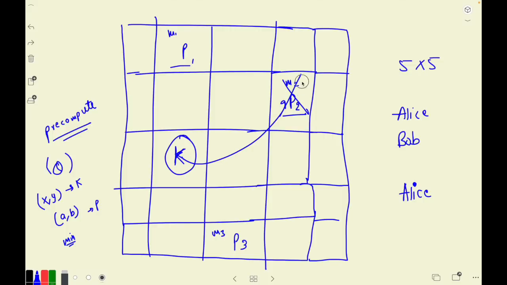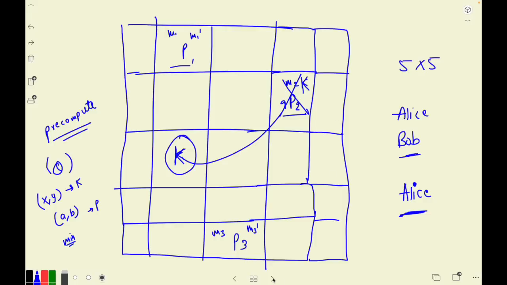Done and dusted. Now when the knight is at this position, again the same question: if somehow I know the minimum number of moves to capture from the knight's position over here to this place, this would be something like M1 dash, because this has changed now. This is like M3 dash, because the knight's position has changed. If I know this beforehand, then, since I have exhausted Alice's turn, Bob will be good to go, because now Bob will try to minimize the number of net moves. But because you have already pre-computed M1 dash, M3 dash and so on, you will not have to compute it every time from every position. That's actually the catch inside this problem.